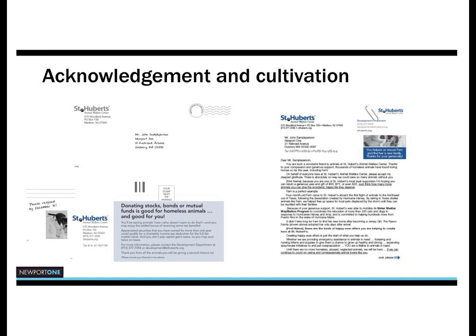And the same thing with your acknowledgments. This is an acknowledgement letter for a mid-level donor, and this is another one where there's a paper-clipped business card. So we're telling the donor in this letter, this is your person. This is your contact at our organization. If you have questions, if you have any issues with your giving or challenges, please reach out to this person, and giving them that direct connection to the organization is really meaningful for those donors. Again, it reinforces that you see them as more than just one of many, and you see them as one of your closest supporters, and that tends to drive retention there.